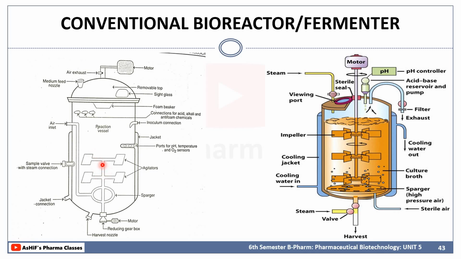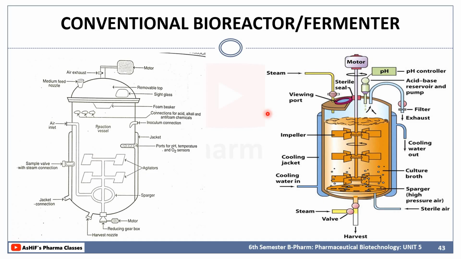And there is an agitator in order to mix the entire product which is there in the fermenter. And there is a part known as the sparger, which is the facility to provide aeration to the fermentation product. So by giving air through the sparger and by rotating this agitator, the entire product will be mixed uniformly to get a uniform mixture of the microorganism, culture media, and the product. So it will avoid the accumulation of the desired product. It will avoid the accumulation of the toxic products.